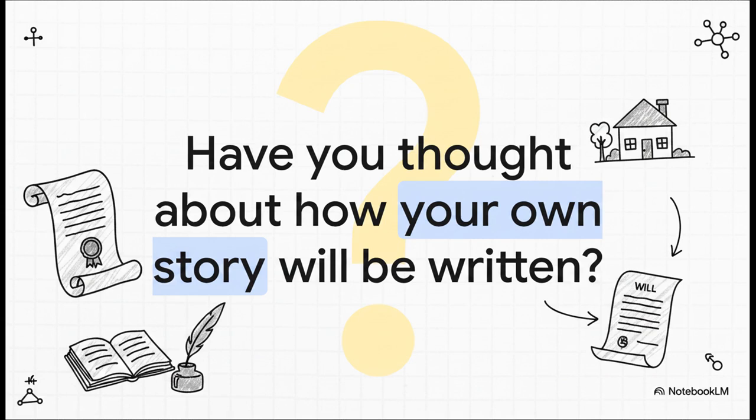So, what's the big takeaway here? The L&D account, it's not just some boring bureaucratic form. Not at all. It is the definitive, final story of a person's financial life, one that's been meticulously put together and is legally binding. And that really leaves us with one final thought, doesn't it? Now that you've seen how this final chapter gets written for someone else, have you given much thought to how your own story will one day be told?